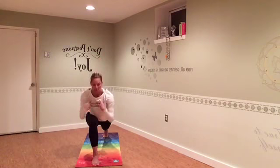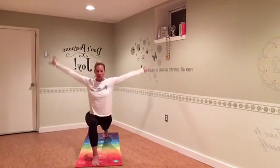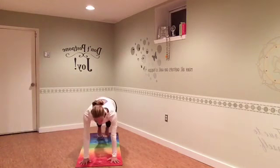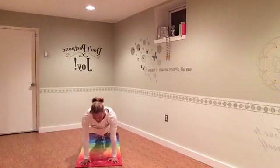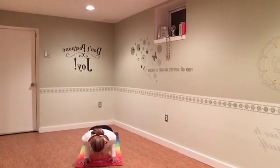Exhale, one more time, reaching out and up. Breathe, breathe, breathe. Hands on either side of your front foot. Step to plank. Mindful that your heart is open and your shoulders are back. Either half push up or all the way to your belly.